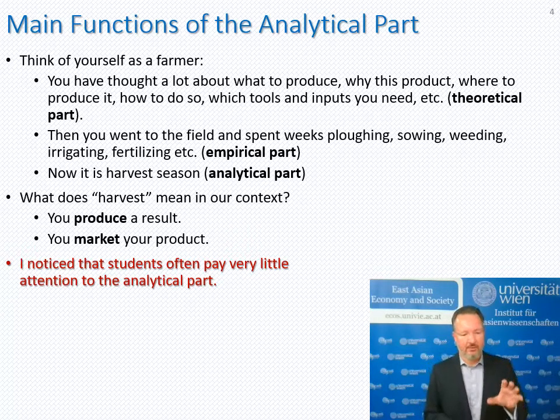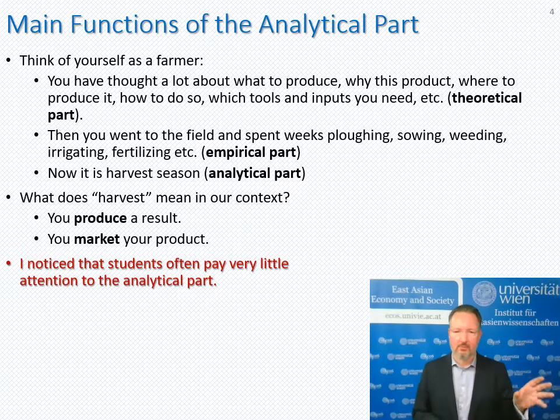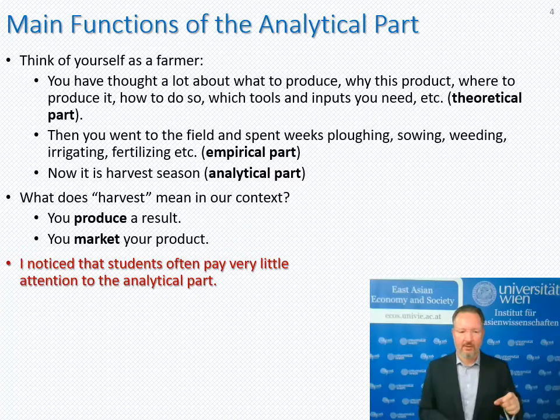The other thing is you use the analytical part also to market your product. That is, to explain to your readers the relevance of this answer that you found. Like, how does it matter? Who can benefit how from knowing the answer? And in the first part, this was more or less hypothetical. Now you do have the answer. So you can now actually specify this and say, okay, who can benefit how from knowing this particular answer that I just found, okay? And that's why I would say it's both production and marketing of your product in this wider sense, using this farming example, what's happening in your analytical part.